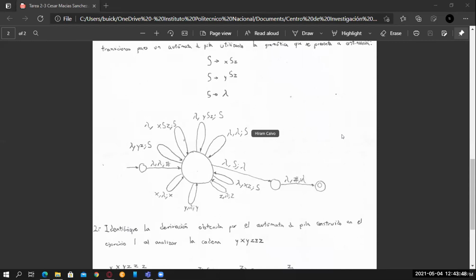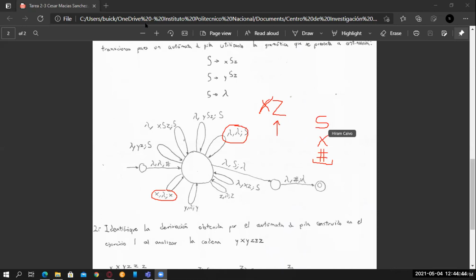Okay, so suppose we have this X, Y. No, it's not X, Y. X, Z string. And suppose we have our stack here. So the first thing we will do is to add a hash into the stack. And then we will need to process X and Z. First, by using this rule, we can just consume an X from the input and add it to the stack like this, right? And then, because we have this rule that allows us to add an S into the stack whenever we want, then we will add this S here.